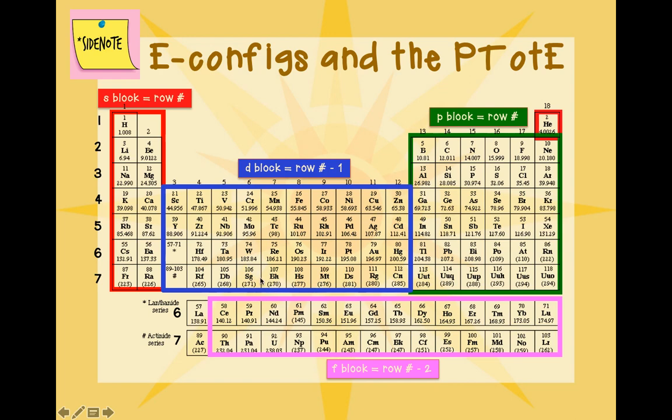I'm going to go high because I can go quickly using this new trick. Let's do tungsten, element number 74. Oh man, if you had to use the Aufbau diagram, that would take so long. Look at what I can do just looking at the periodic table. I'm not saying it to show off. I'm saying it to show you what the periodic table tells us.